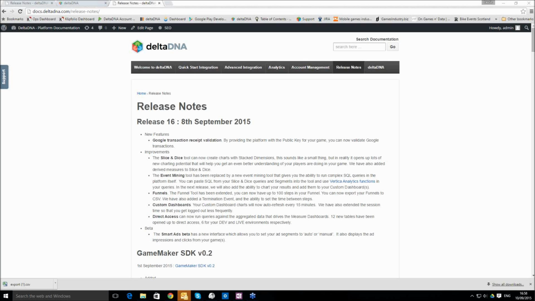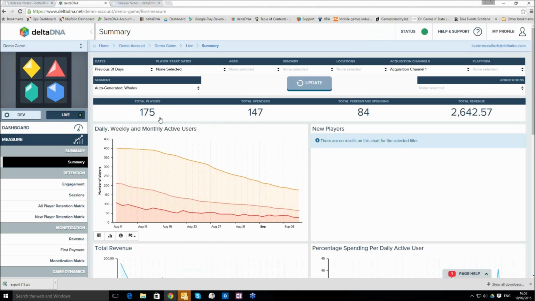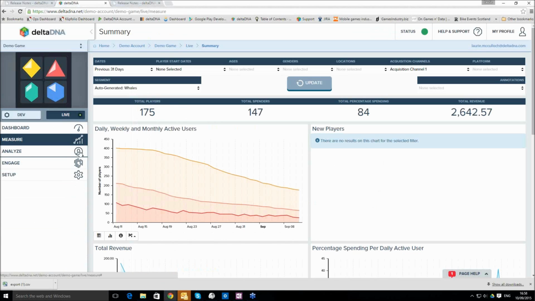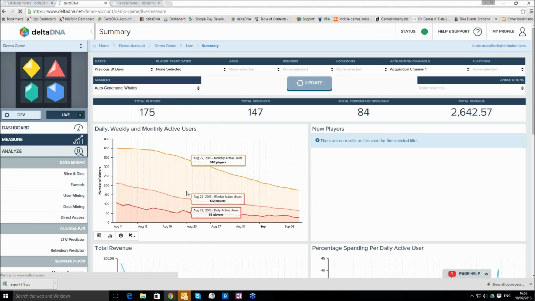I think there's a question that's just come in. Yep, I can see that. I'm just having a think about it. Can you demonstrate a way to simplify the time spent per session using the new features and slice and dice? So this is quite a good one. I'm going to have to think on my feet with this, but let's dive straight in and see what we can do.